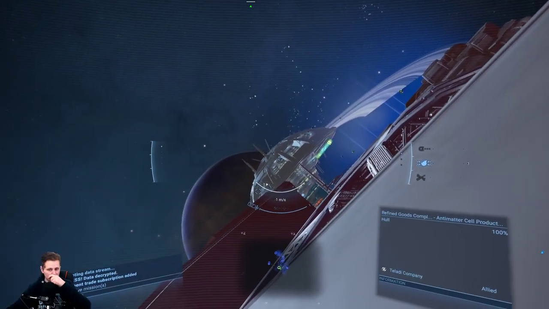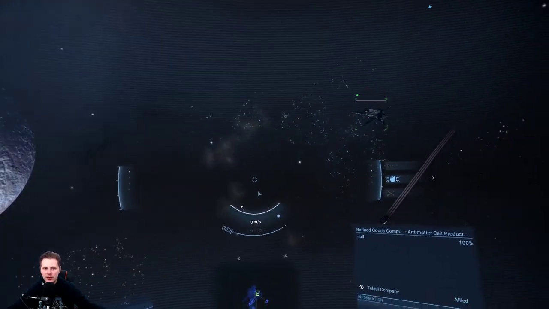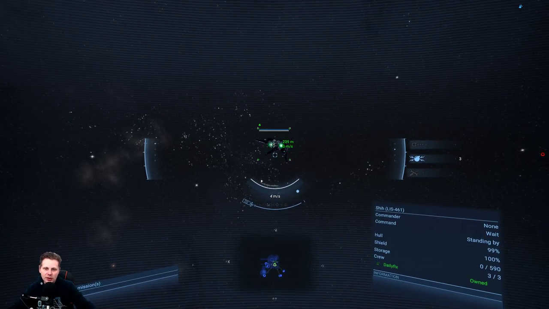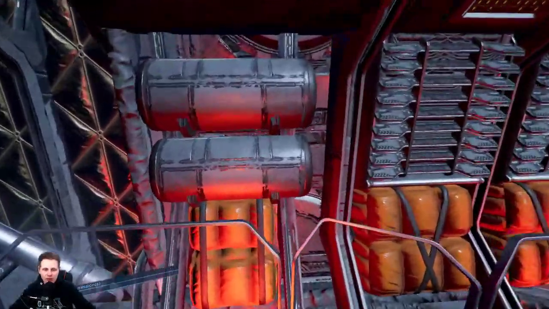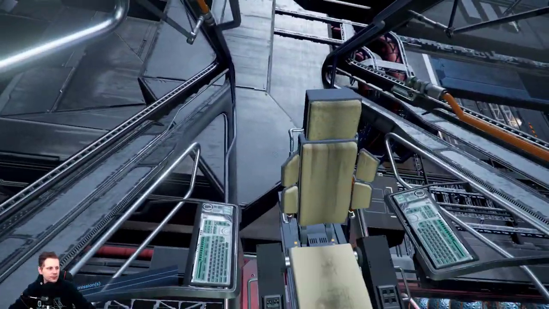We gain a permanent trade subscription with this station. It's only the station, which is always, you know, a bit of a shame. Kind of wish that you could... Oops, stop guidance over there. I kind of see it already. Let's teleport over. I love teleportation for that matter. It's so much easier to get on your ship. So much easier.